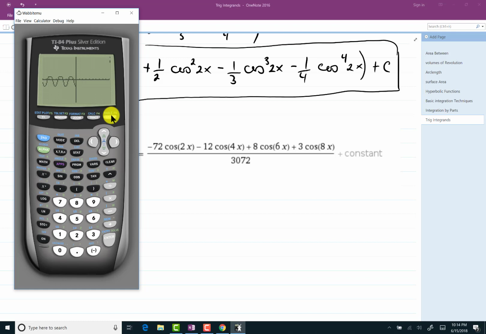This is the first curve, by the way. This one is my answer. Now let's take a look. Theirs is coming now. They're close, but I'm not so sure they're exactly the same. So one way I can find out is if they differ by a constant. Let me stop this. This is not helping, even though they look like they could be close to the same.